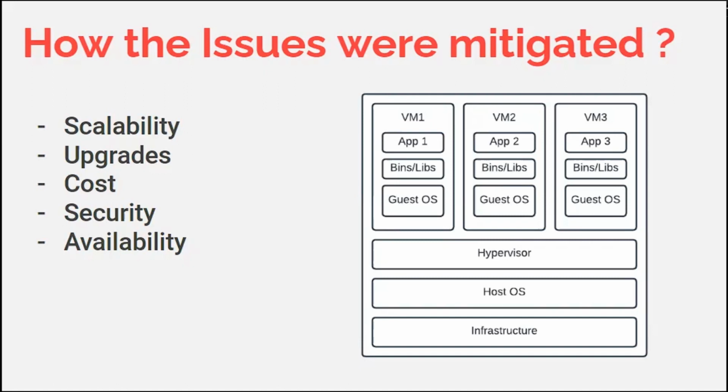Because VMs are virtual, we can easily have multiple instances of what we have. Let's say our application backend, previously we had one or maybe two. Previously, because it was hardware, it was very costly to have multiple instances of the backend. But now, because this is virtual, it is much more cost effective, and the availability will be increased compared to what we had previously with bare metal servers.